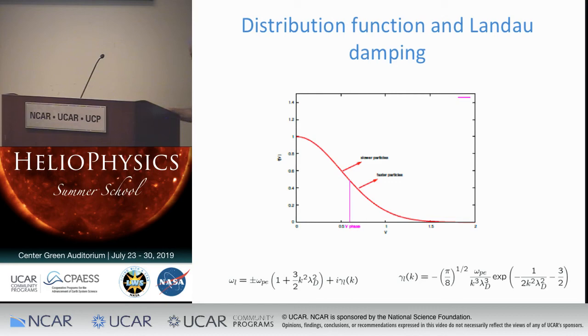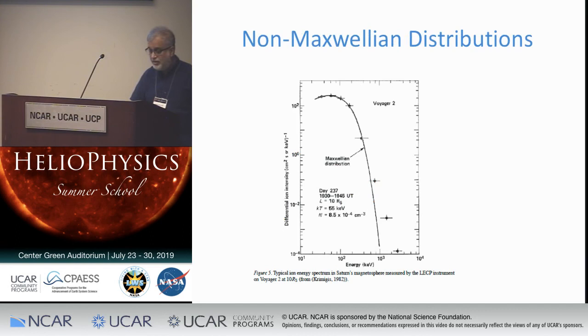this is what Landau damping essentially is. Are distribution functions always Maxwellian? No. I was preparing my lecture last time, and there are tons of pictures on the web. In fact, the Maxwellian distribution function is by no means always measured generically in space. Most of the time, the distribution functions show deviation from Maxwellian.